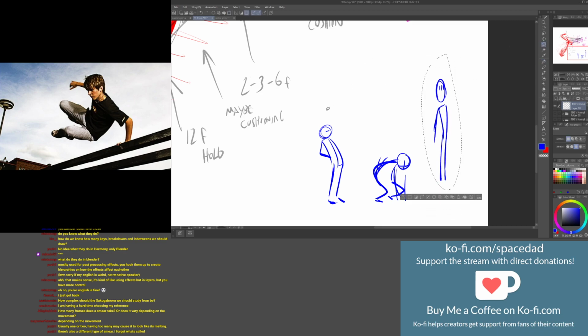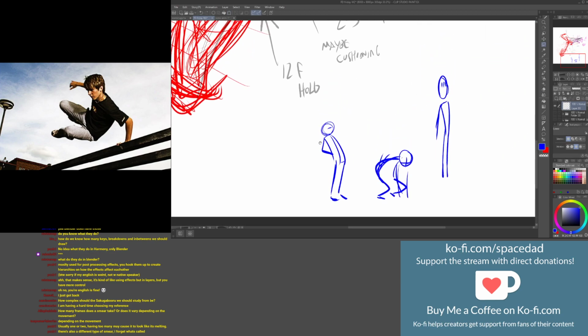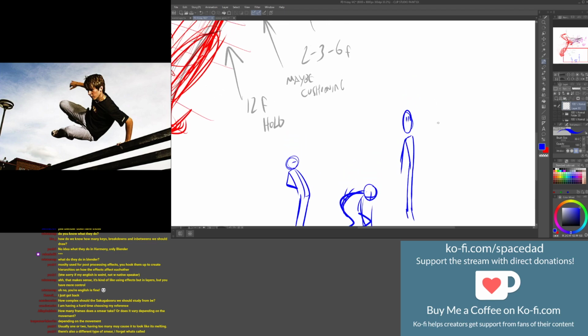And what you can do with these, instead of rolling and flipping your drawing, is shift your eye back and forth between the different poses, and you can create a flipbook effect on the page.